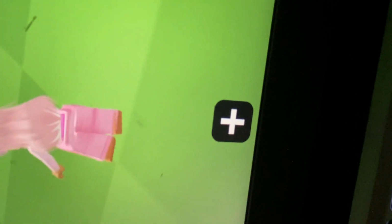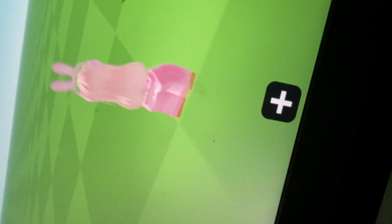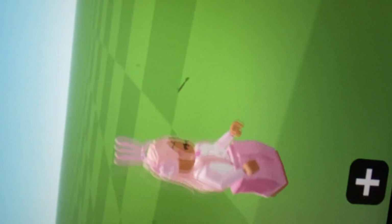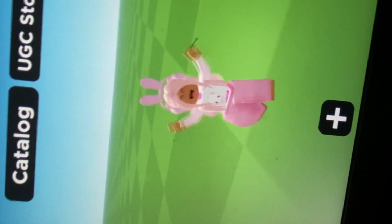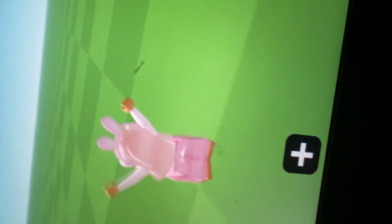I love it. If you want to get this avatar, then you can buy it or play this game and get the avatar. So basically, I don't remember the names. But if you remember the names, make sure to get this avatar and comment on one of my videos if you got it. I might not make a video that has comments on, but like one of my videos that has comments on, just comment it and say, "Oh my god, yay, I got your avatar," or just say, "Wow, cute avatar," and comment if one of my videos does have comments.